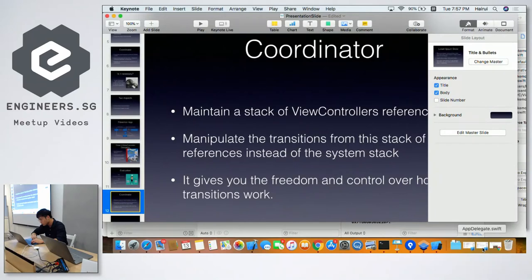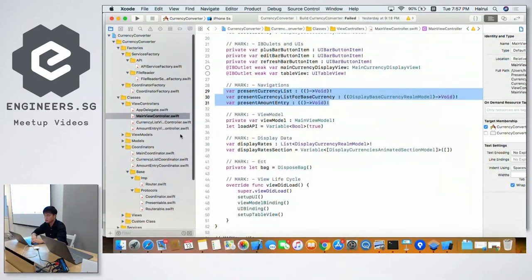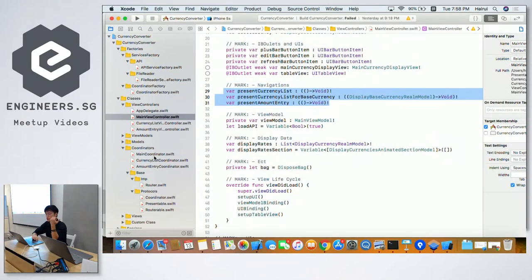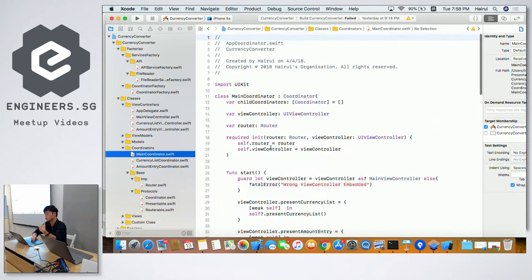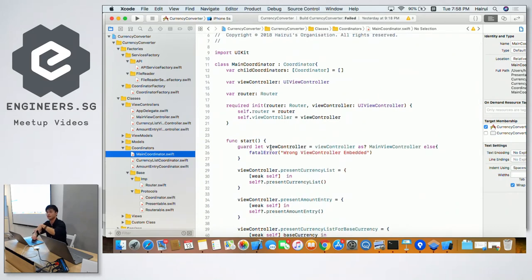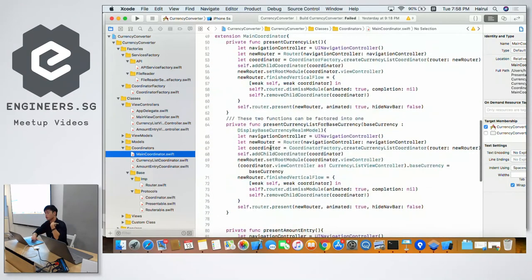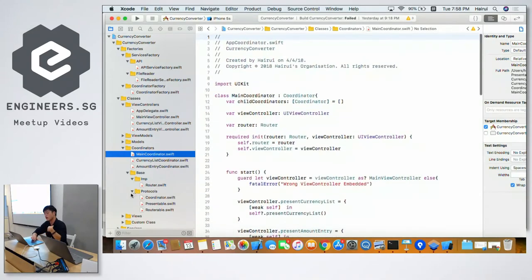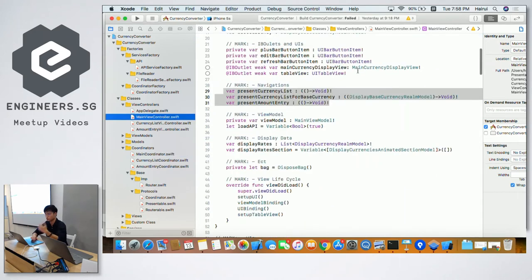I'm going to show you a demo app like this. So, like I said, the original idea is to create a parent class. So you see that I have a main view controller, right? So now I need to create a one-to-one main coordinator. Its job is to coordinate the navigations along, right? But then you will have a lot of code. Now, you have to maintain this entire module yourself. But then the good thing is, let's say you go to main view controller. This is the only navigation code you need to worry about. But still, I think that something can be improved.